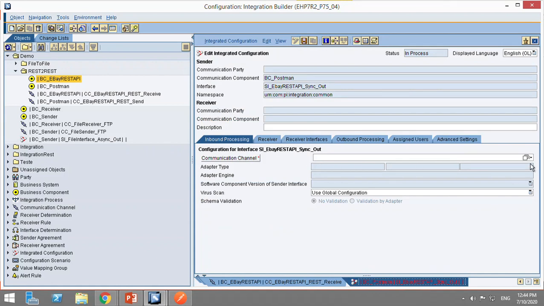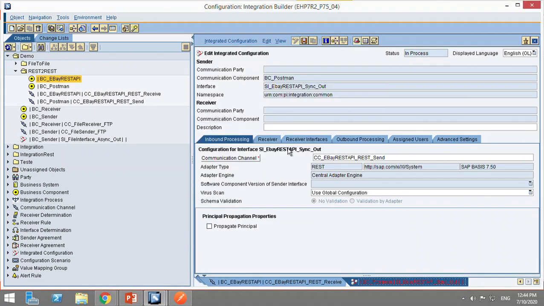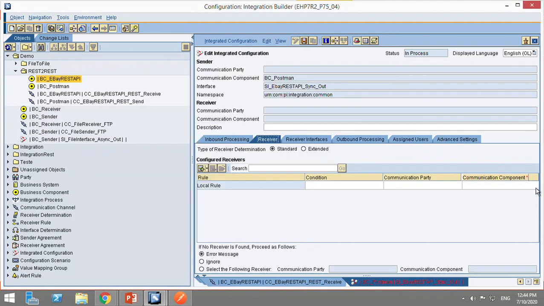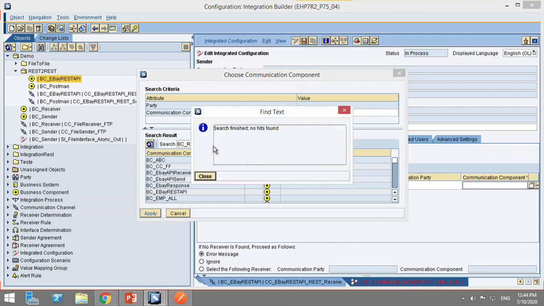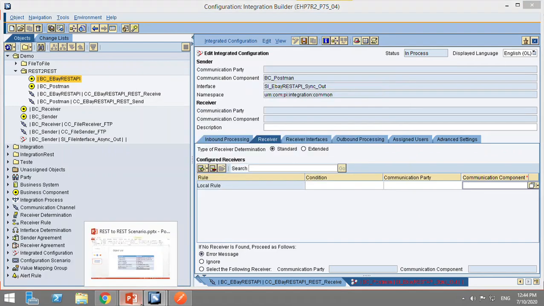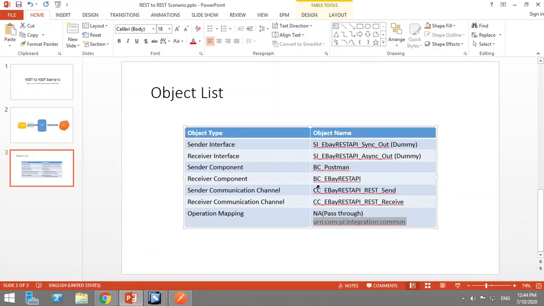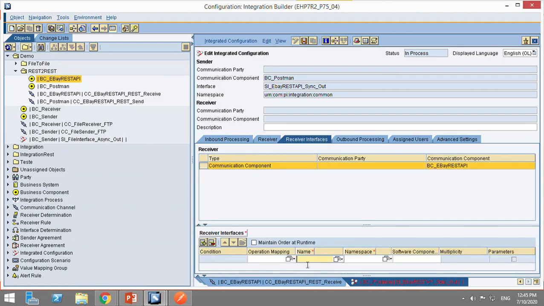So in communication channel, we'll give the sender channel, receiver. We'll use this receiver. Receiver interface. So operation mapping is not mandatory.